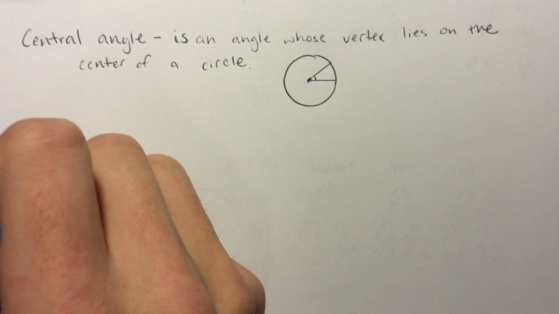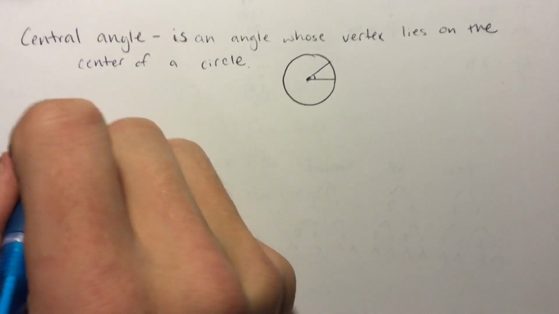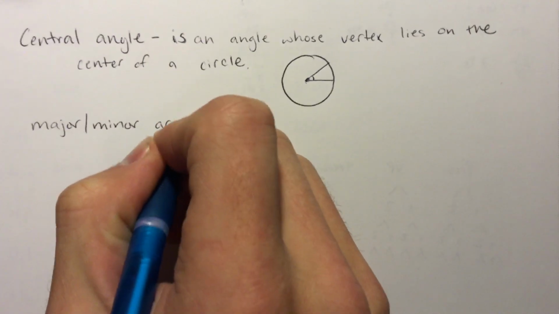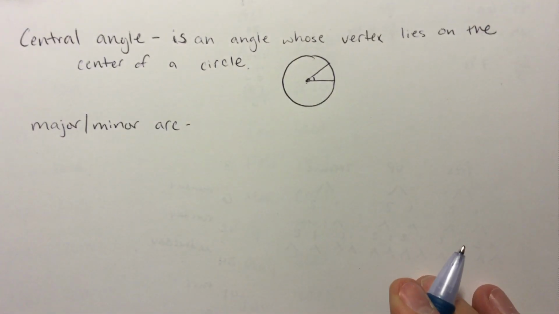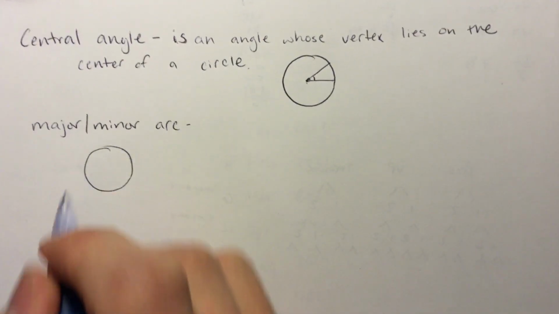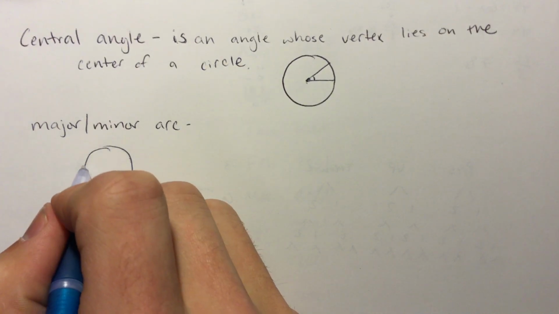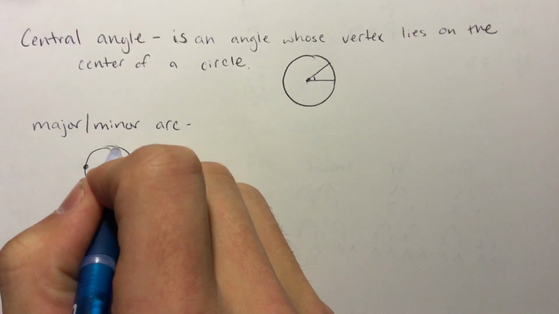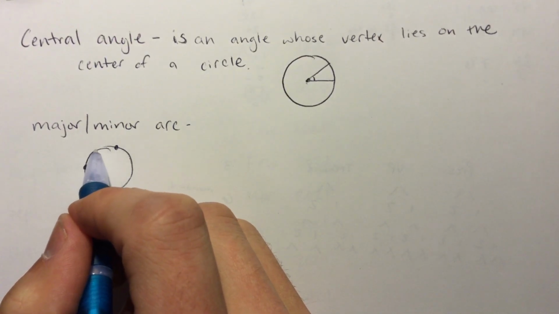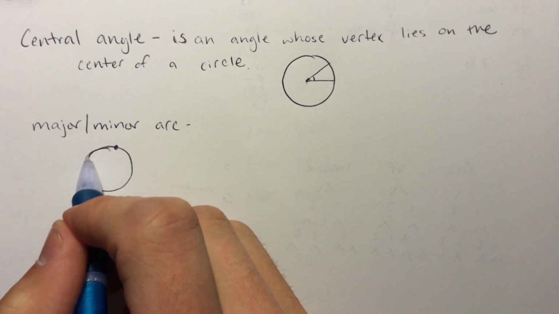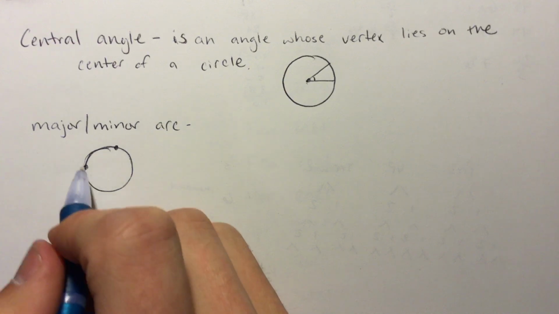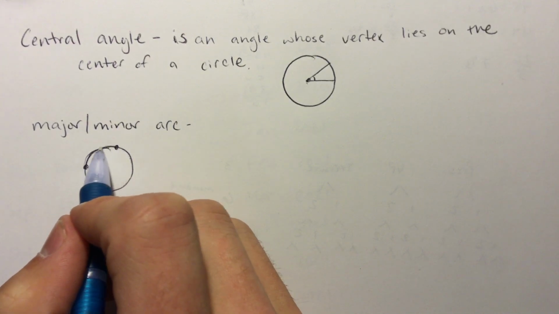Next, we're going to talk about major and minor arcs. Before I describe what a major and a minor arc is, I will start by describing what an arc is. I think it's easiest to do this with an illustration. If I have 2 points on the edge of a circle, an arc is the distance between those 2 points following the curve of the circle. For those of you that have played basketball, you shoot a shot behind the arc, the 3-point line. It's called that because it is part of a curve of a circle.